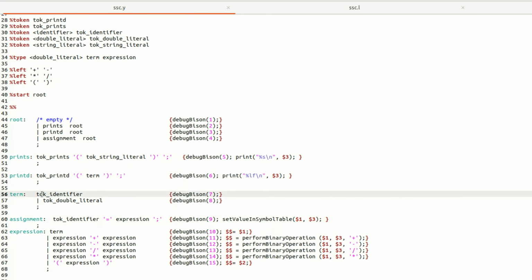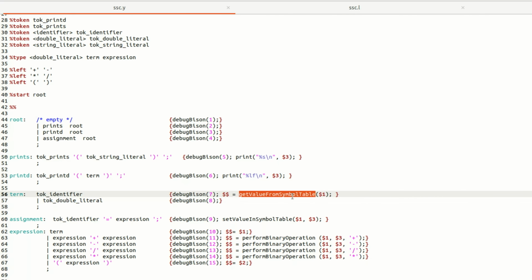Next, we write code for the production term token identifier. Here we need to fetch a specific identifier's data based on its name.